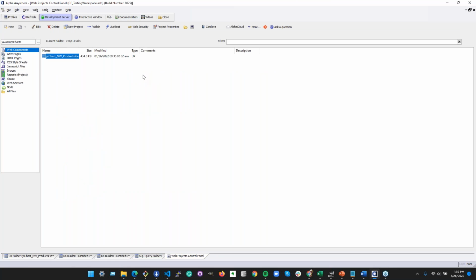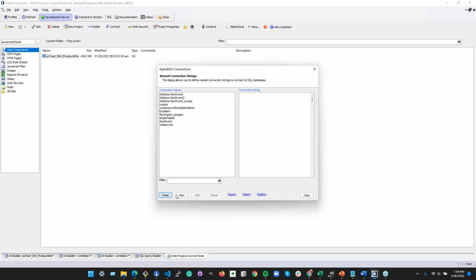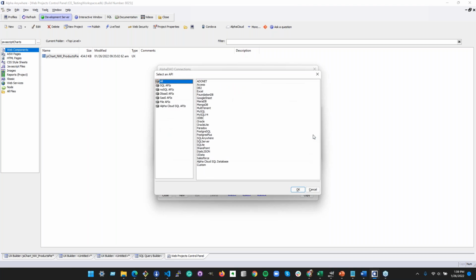And if you go over to web projects and click on the SQL button and open the AlphaDAO connection strings builder, we'll just click new and build. One of the options in here is DBF. Or at least it used to be. Maybe it's not there anymore.